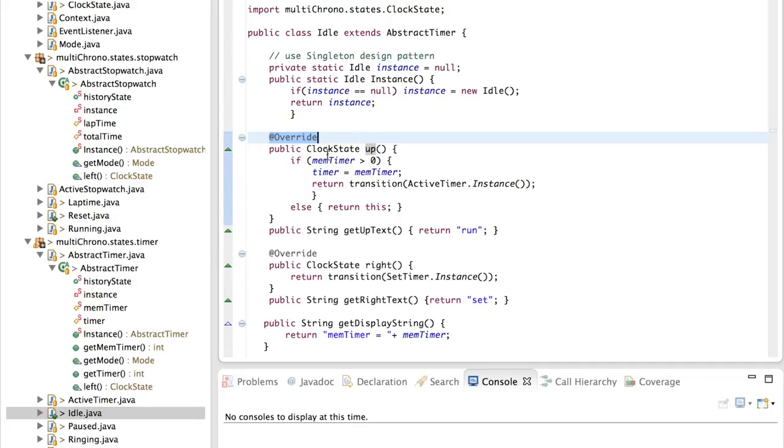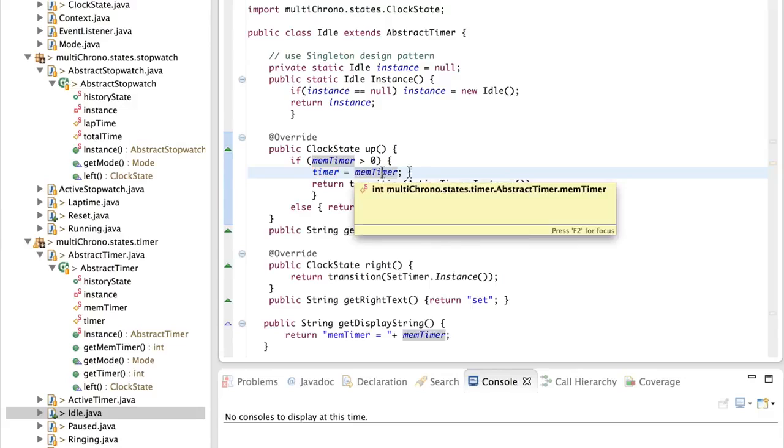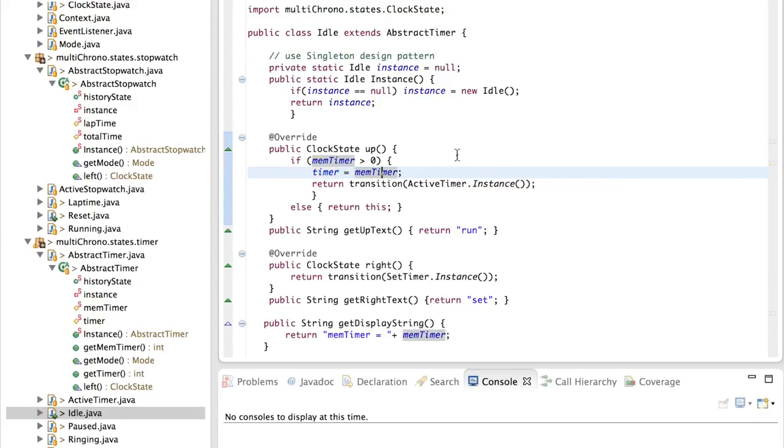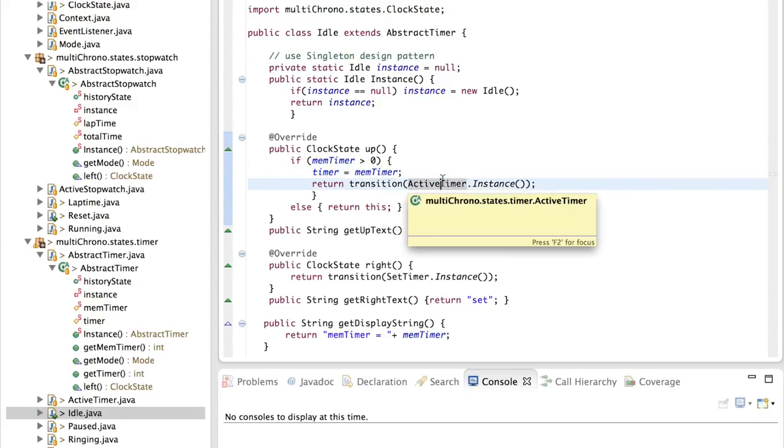And basically it specifies that whenever the timer has been set to a non-null value, then I can do a transition to the active timer state, and I can start counting down with a value timer that is initially set to mem timer. And whenever I will be starting counting down in the active timer, I will decrease the value by 1, but this will be implemented in the active timer state.